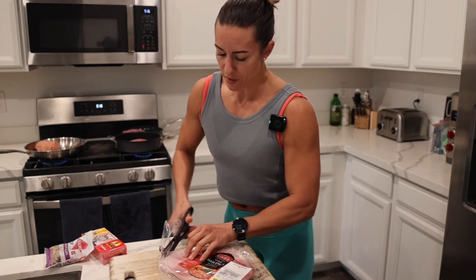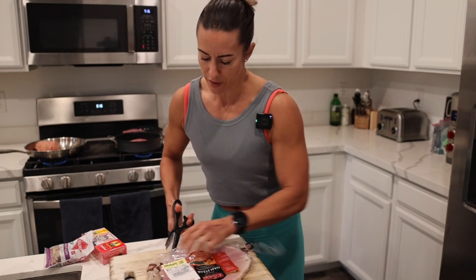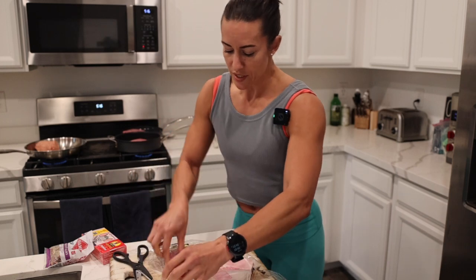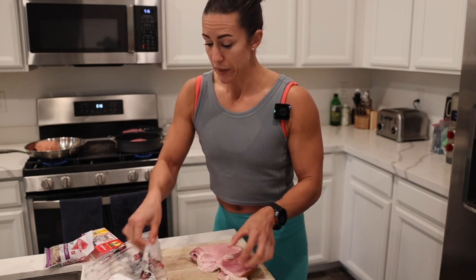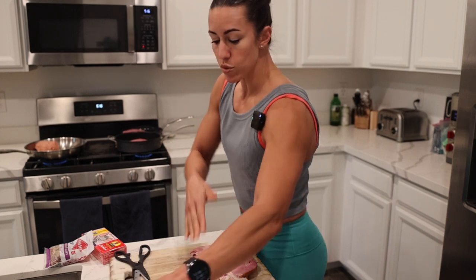So this ham steak, you can get pretty much all these ingredients at the store. This is a bigger ham steak. You can even get the smaller ham steaks. If you wanna get your own ham and cook it yourself, that also works. This has the bone in. We are actually going to chop this into small little cubes, so that's going to make it a little bit nicer. I'm going to use a knife and cut this into cubes. This will kind of go to the side.